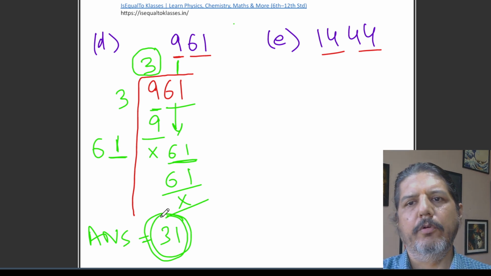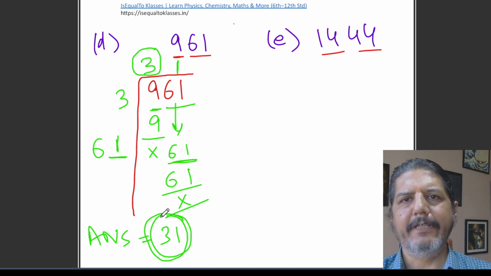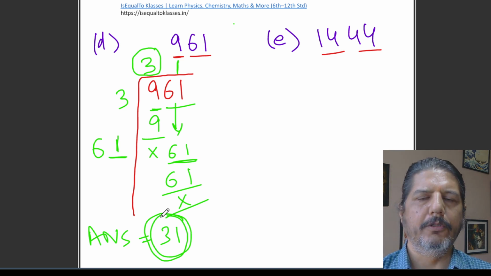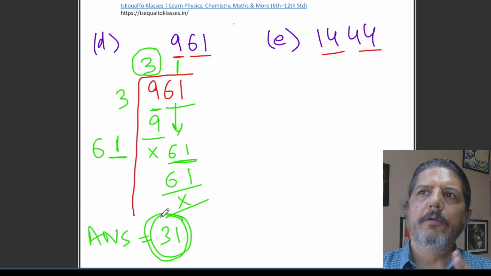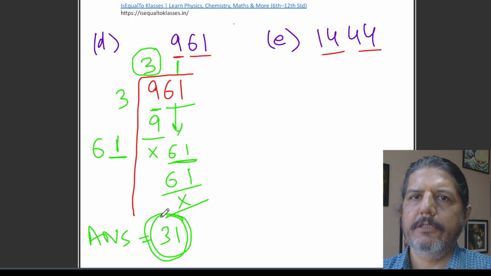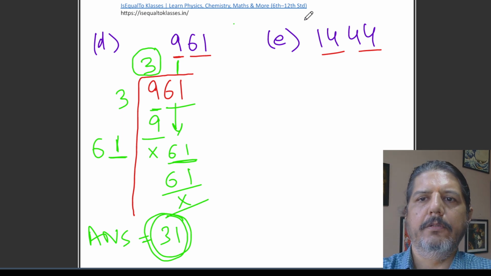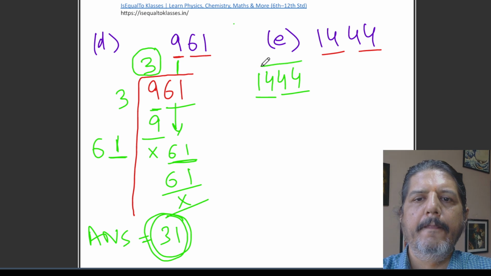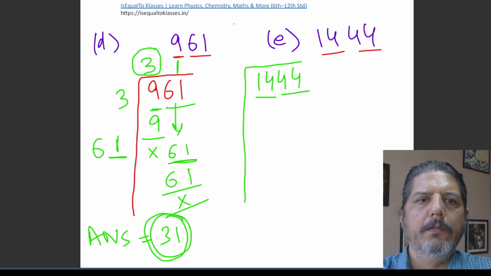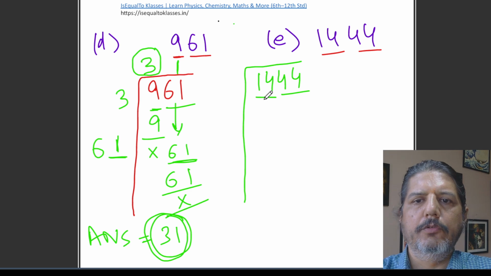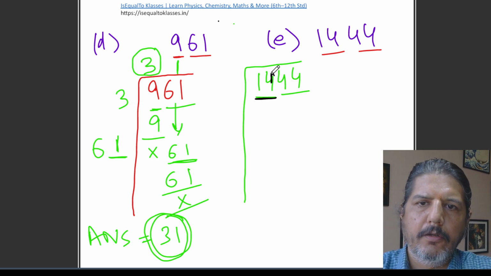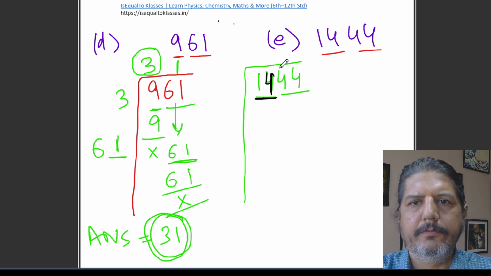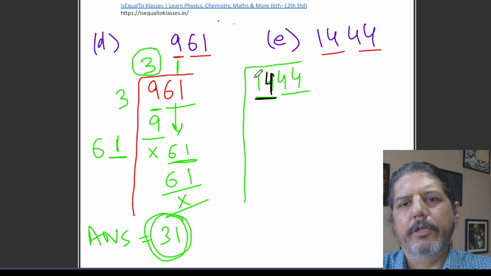Try 1444. Again and again, what I'm specifying is the same questions can be done by prime factorization also. But because we are learning how to find the square roots using the long division, this is the method which I'm following. So 1444, let's make the pairs first. So this is a number I have to multiply with a number such that the number when it is multiplied by itself, the answer should be less than or equal to 14.